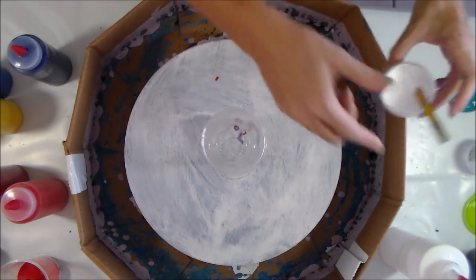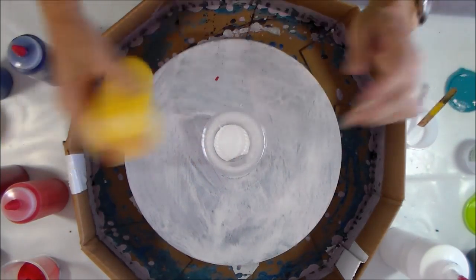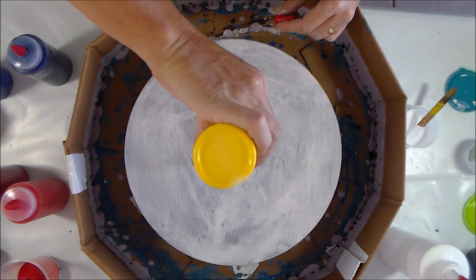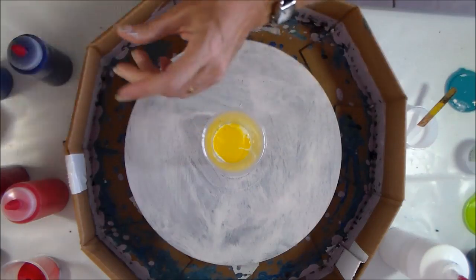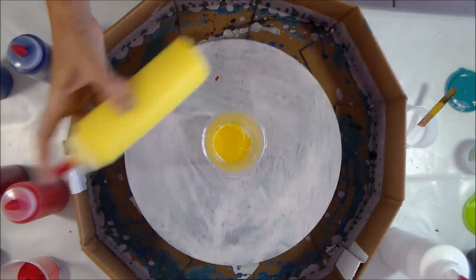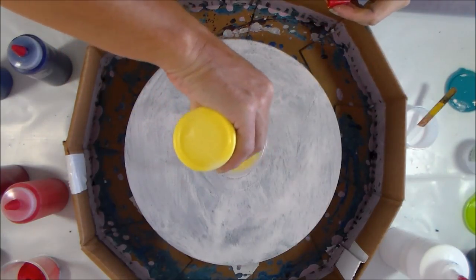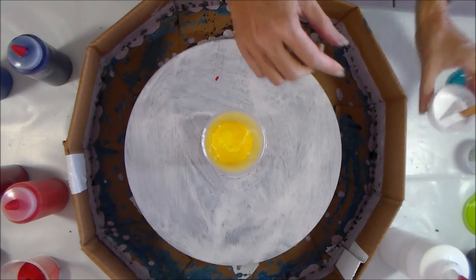Let's go with yellow. So start with a bit of white in there. And then I've got my 2 yellows. Oh, there's barely anything left in this one. This is one of my favourites. This is the chrome yellow. I love this colour. So, so bright. This one's a bit kind of lighter. It's still nice. Looks good when mixed in with the 2 together. And then a bit more white.